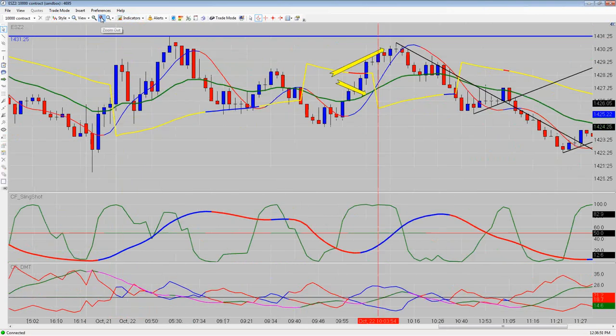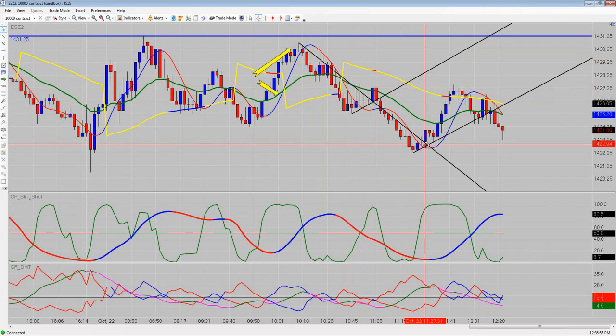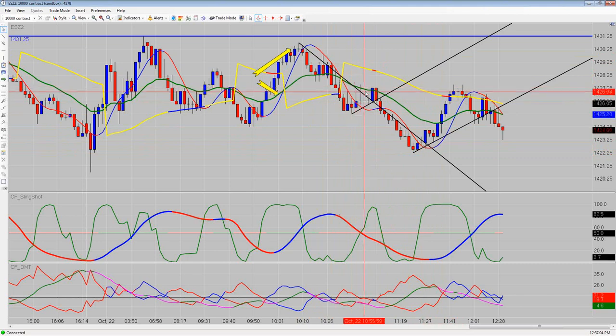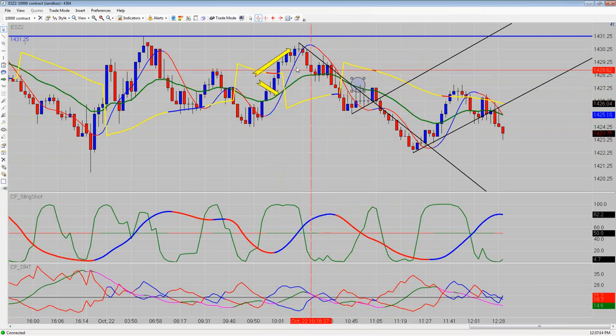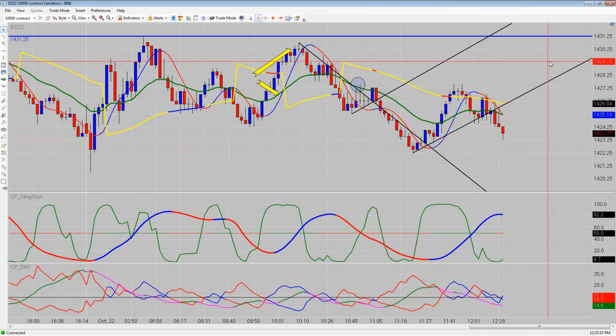This morning we had drawn in this trend line right here at about 10:15, and that trend line stayed intact pretty much all the way down here to the end of the morning session. There was another opportunity in here to short the morning session, but I didn't want to. It was right here. I didn't want to take that trade because the markets were very choppy until we actually broke down below these levels. You can see it came back up here, hit a red area again, and we could have shorted that again, and that would have worked out, but we did not. That was our morning session.